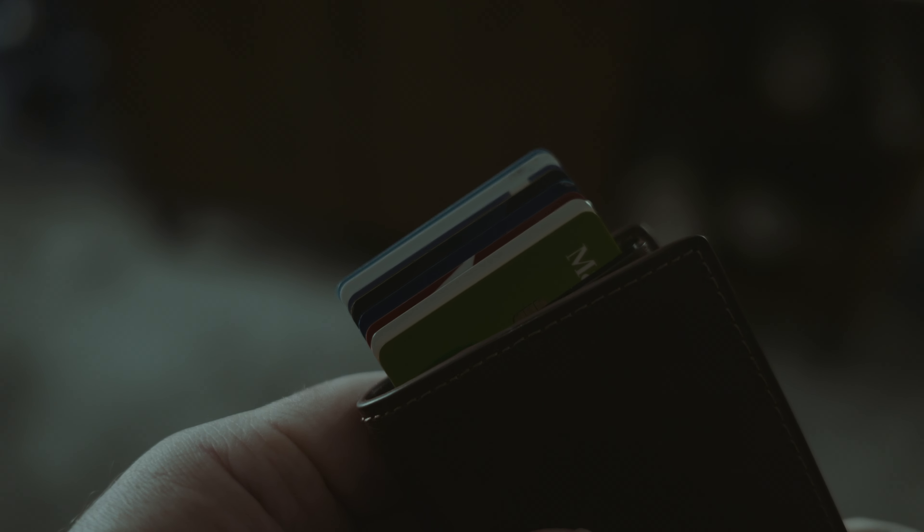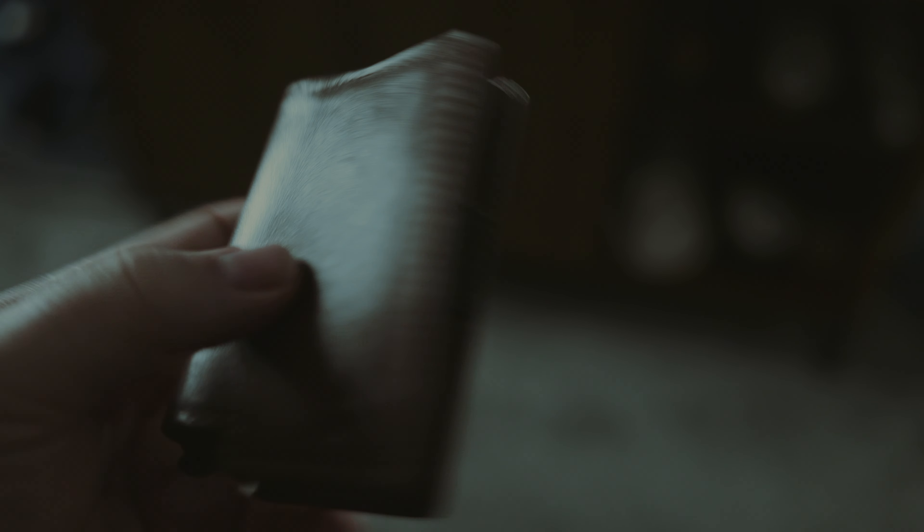This wallet is really well made for those of us who are card-carrying. The part that holds the cards is actually made of metal and does RFID shielding, if that matters to you. It has one of those triggers that pops the cards up in a staggered way so you can get to them easily — it all works very well and is designed and built very well. Quality materials, really nice leather that's going to patina well over time. It's been sitting in my front pocket with my keys every single day and has shown almost no wear and tear, which is a really big deal.